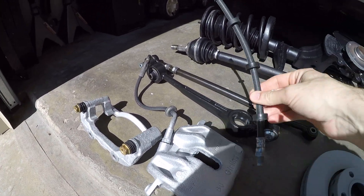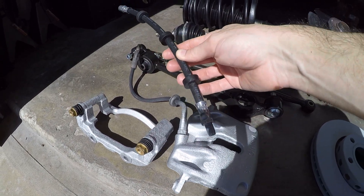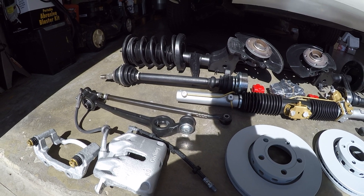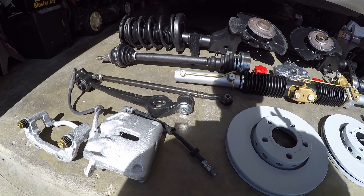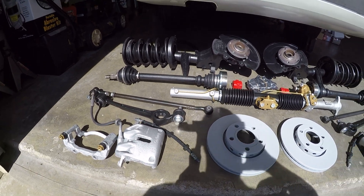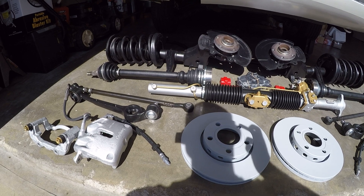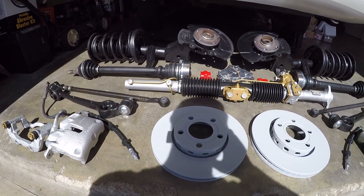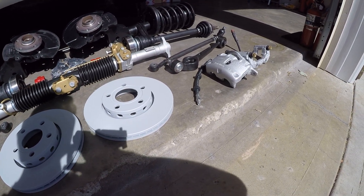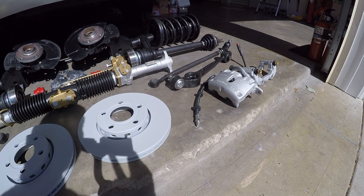And then I have new brake lines for the front calipers. Unfortunately these look like they're a little bit short and I'm not sure why, but that is a difficulty I've been having with this car all around. I've had to return so many parts and get different ones because they just don't fit right or they actually fit a different variation of the Audi 5000. These cars basically disappeared from roads in the United States before the internet came around and there's not a great parts matching capability on a lot of the parts sites. So we'll just have to see if those actually fit up, otherwise we may have to use the old lines until I can find something that does fit.